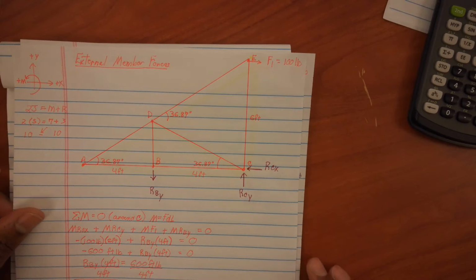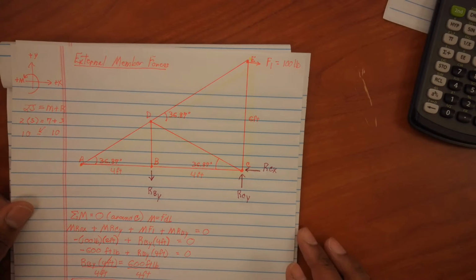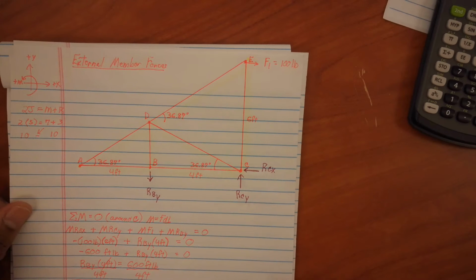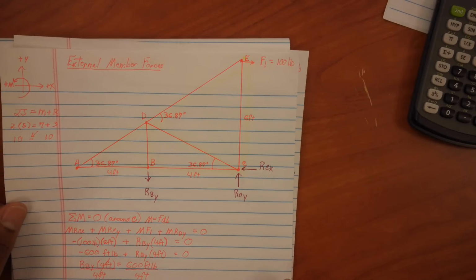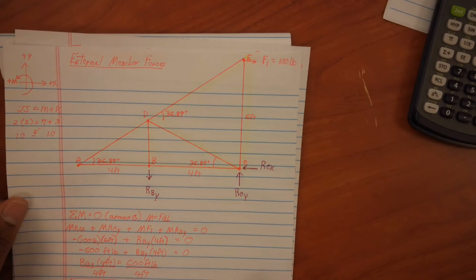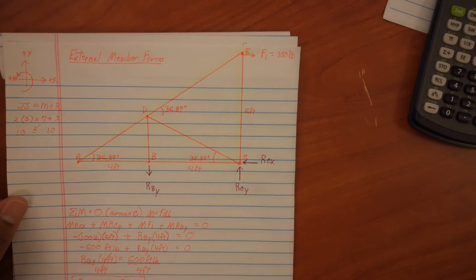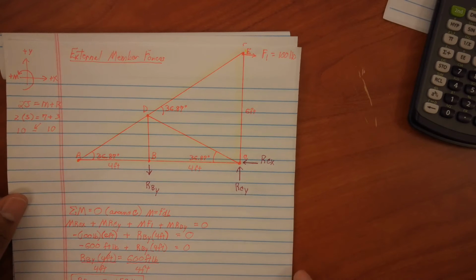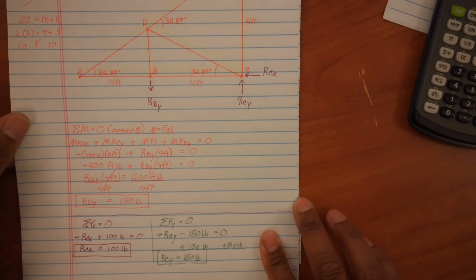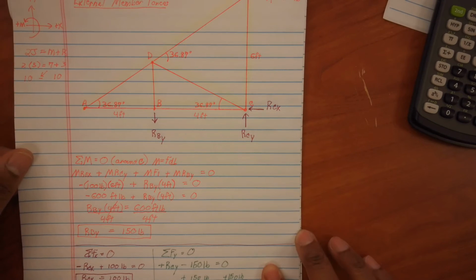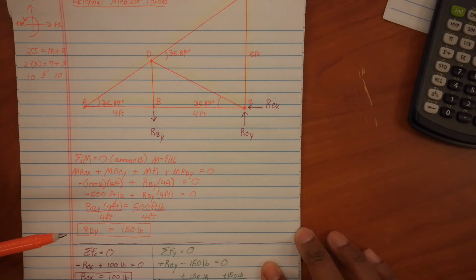This is Mr. Suffren, and I wanted to share with you what we covered in class today and pick up where we left off. So today in class, we calculated the external member forces of our truss. We have a 7-member truss with 5 joints and 1 load. And in class, we found the magnitude and the direction of our external forces.